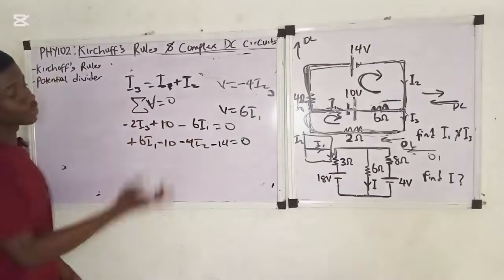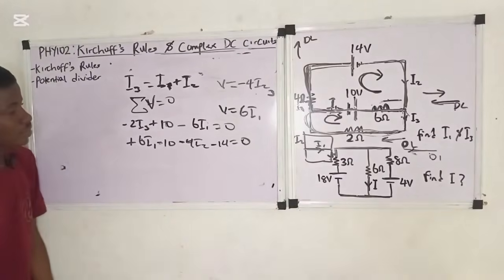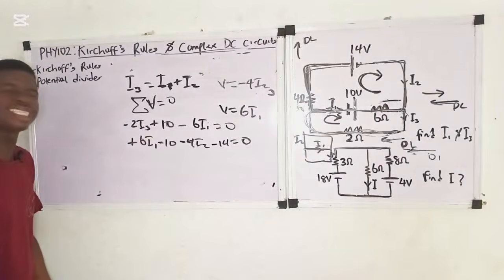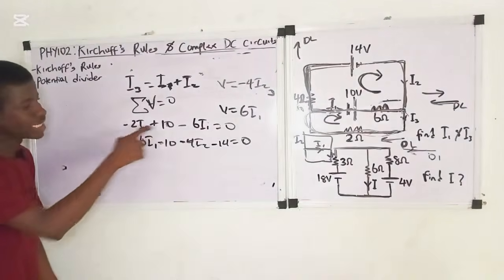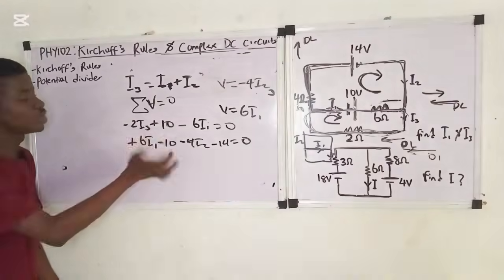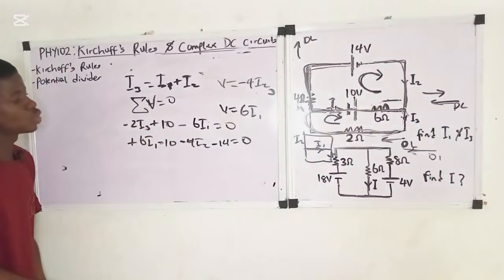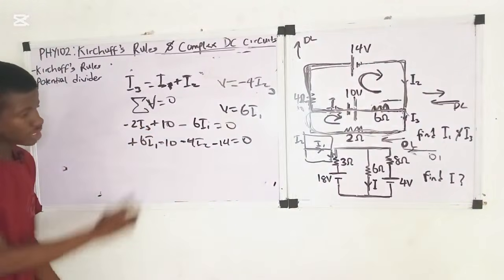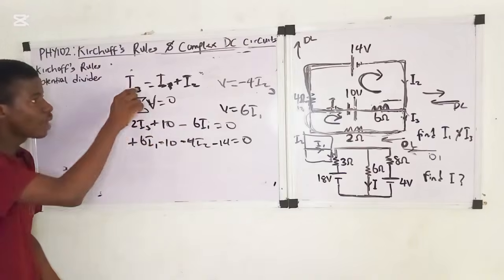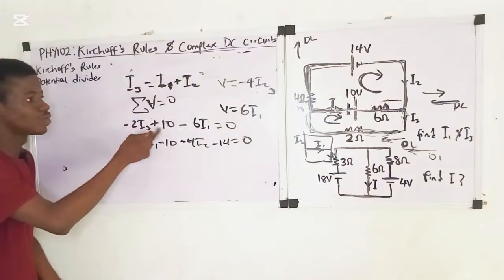Now what I'm going to do next is use some next question. Before then, if you look at these two equations, do they contain the same unknown? This one contains I3 and I1. This one contains I1 and I2. So what are we going to do? We want to make these two equations have the same unknown so I can solve. But remember, I3 is equal to I1 plus I2. So in place of I3, we put I1 and I2, right?